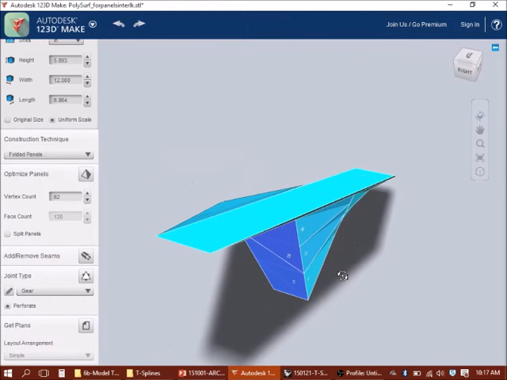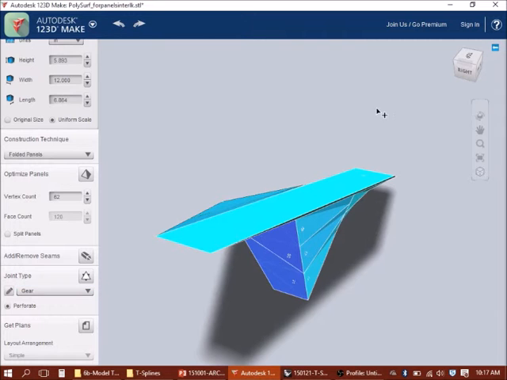So basically what this is going to do is take this poly surface and now understand the surface of this overall model, and basically unroll it, not unlike the unroll developable surface tool that I showed you in Rhino, but in this case it's going to give you a numerical value for each of these panels, so you know which one interlocks with the other. It's also going to give you a technique for mending these together, right? And so there are a variety of seam options that you can work with here.